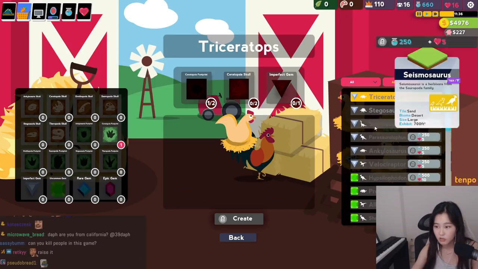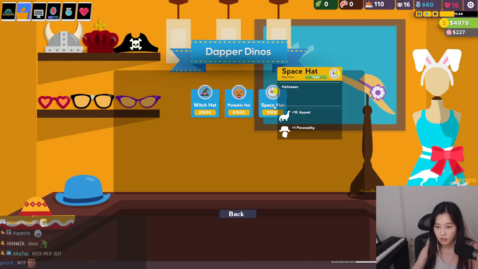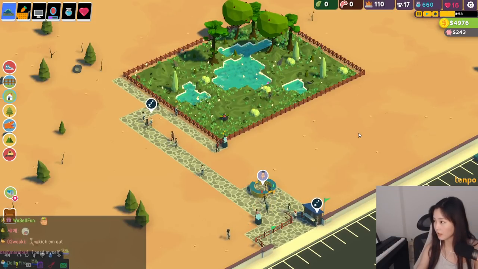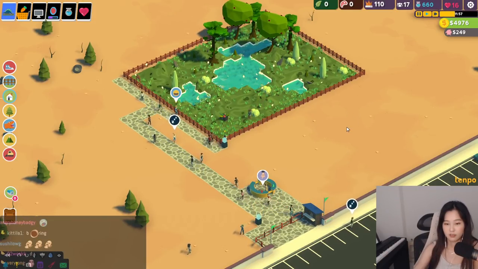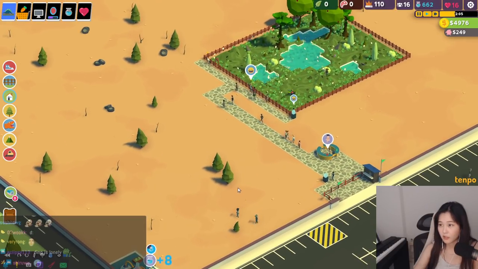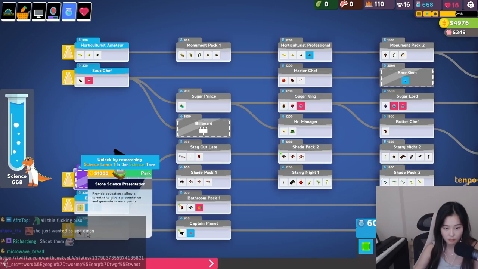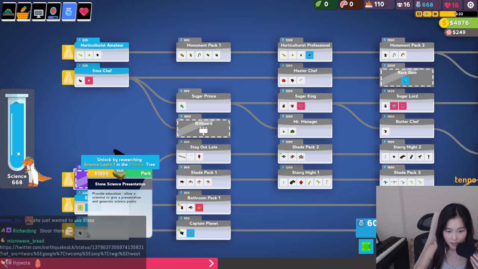What do you want me to do? I just started. What a cunt. Hope she dies. We can buy hats. Hats give you personality. Now I just wait. Or I can get some gems. The epic gem. Allow scientists to give presentation.